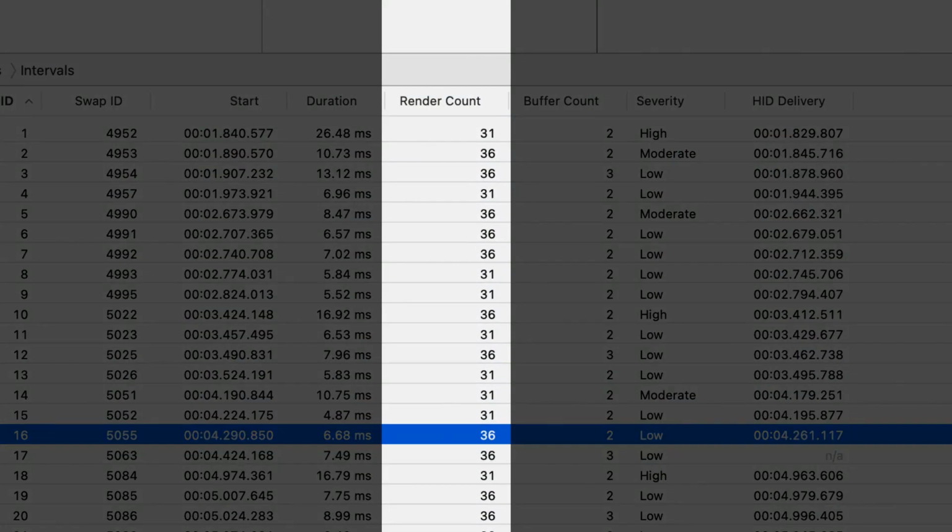A crucial column is the render count, where we can see the number of off-screen passes that the GPU had to make. Because we know we had a render hitch, we need to look at these off-screens and understand what is causing them and how we could fix them. The best way to look at our layer tree is using the Xcode View Debugger. So for that, let's go to a demo.